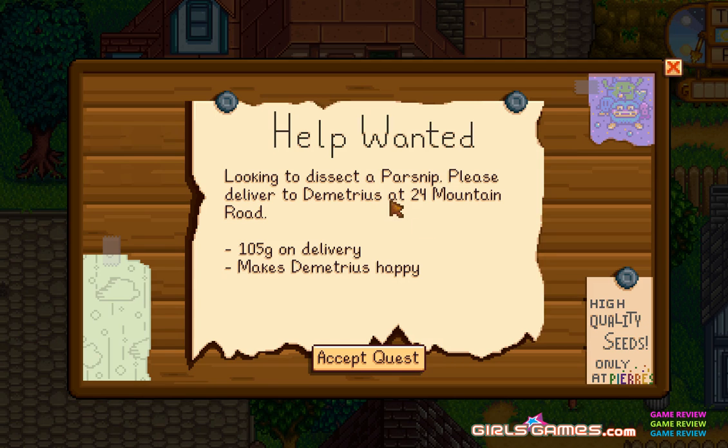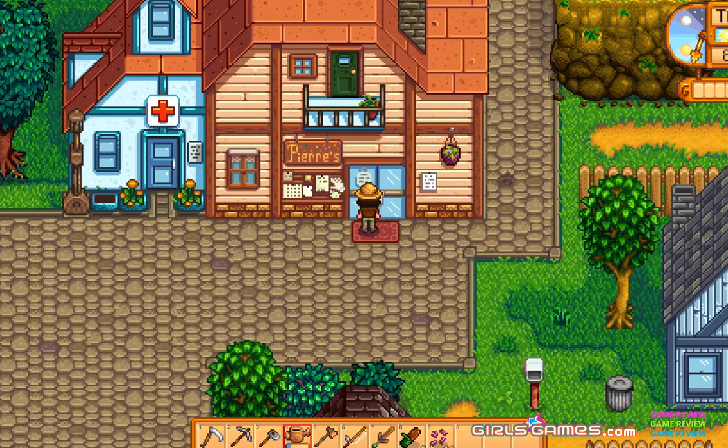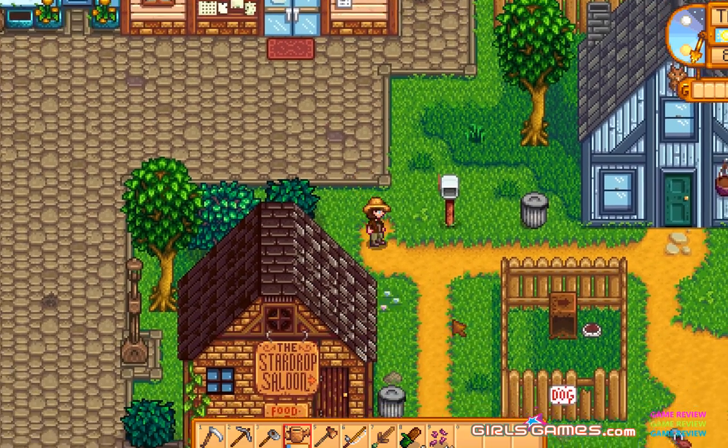There's also a bulletin board where you can get requests. Like for example, here, Demetrius wants a parsnip. So if I can deliver one to him, it will get me gold and also increase my friendship with him. I'll just accept it for now. This is Pierre's general store. You can buy seeds and other groceries here, like cooking materials.